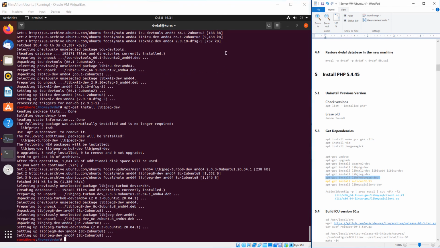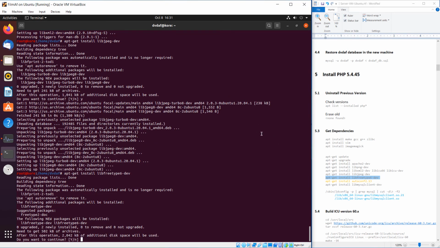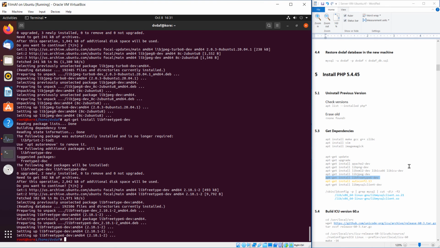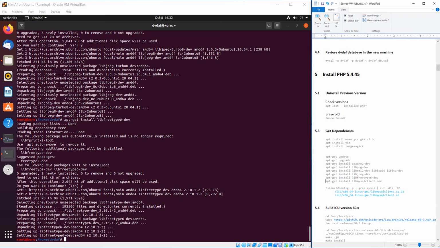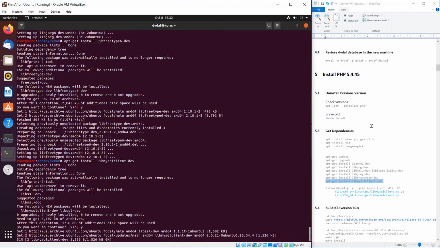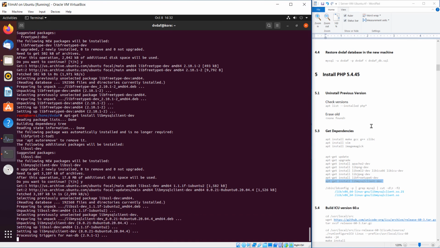And the same thing with FreeType, we're also going to have to install a different version. Now, autoconf, I remember we needed with 5.3. I don't think we're going to need it with 5.4, so I'm going to delete that. And here, the MySQL client, so obviously we're going to need that to be able to connect PHP to MySQL.